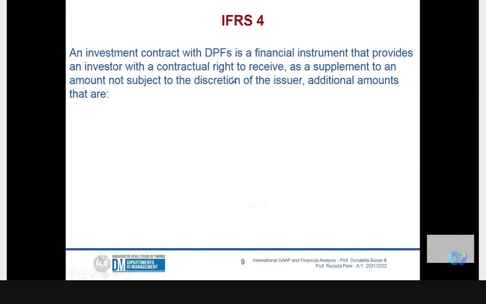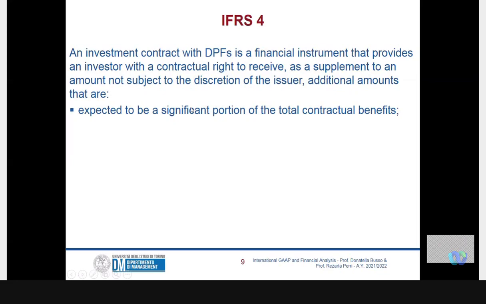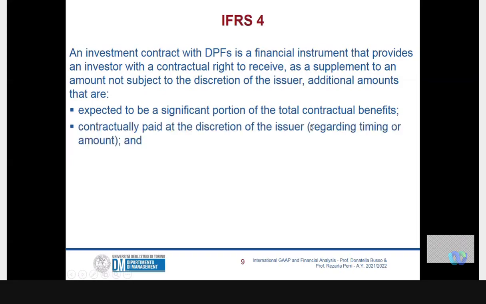An investment contract, and here it is explained, a financial instrument with these specific features, discretionary participation, is a financial instrument that provides the investor with a contractual right to receive, as a supplement to an amount not subject to the discretion of the issuer, additional amounts that may be expected to be a significant portion of the total contractual benefits, contractually paid at the discretion of the issuer. That may be regarding timing or regarding the amount of the contract.